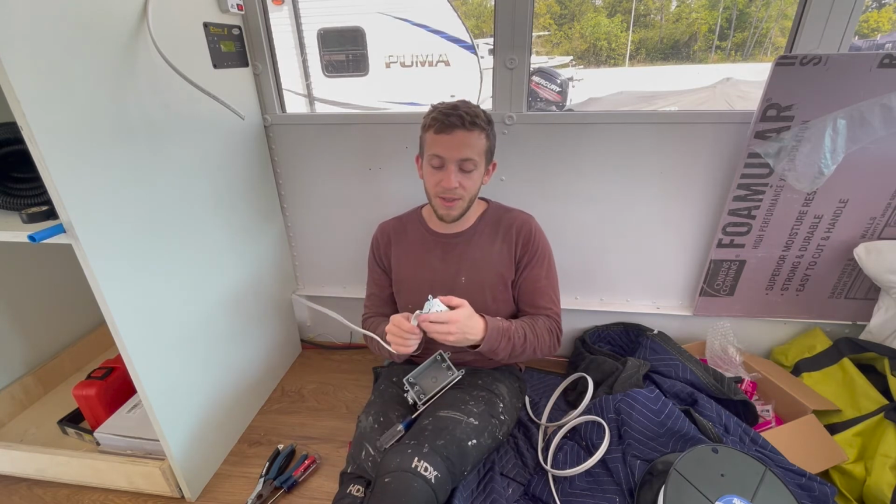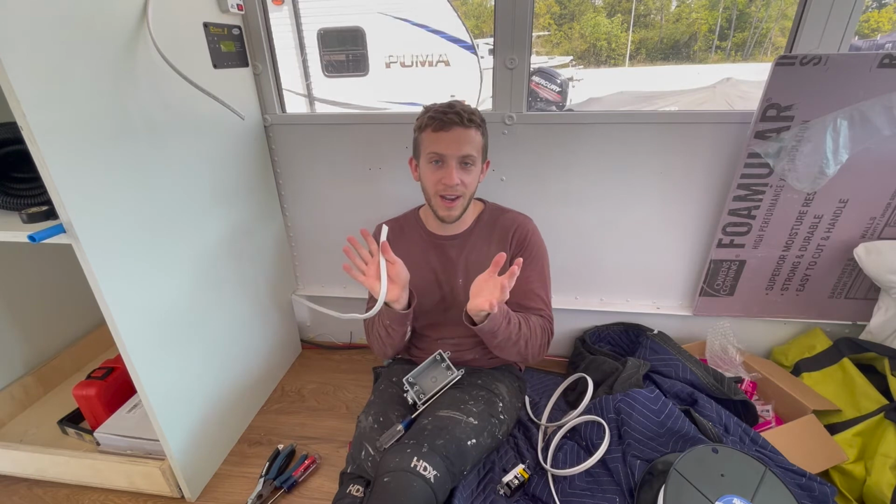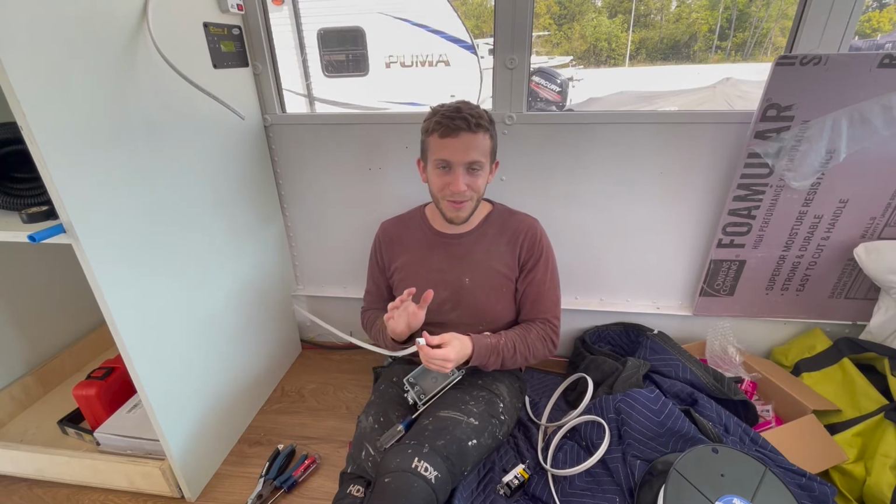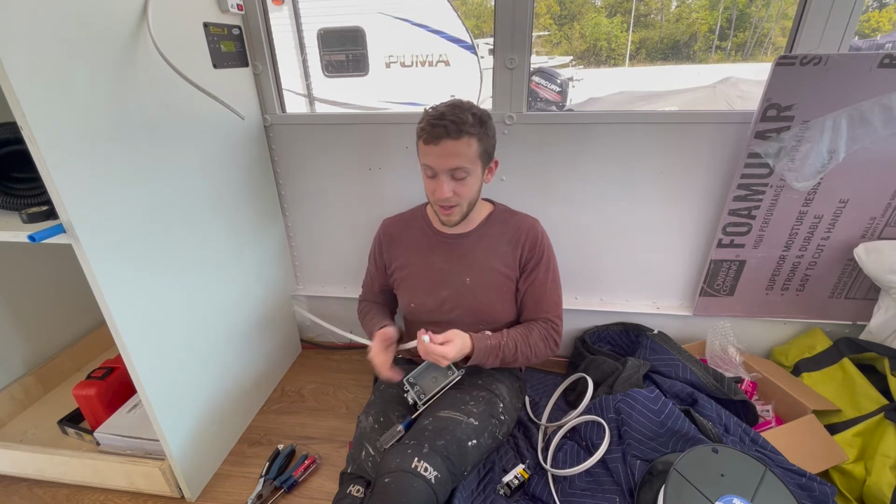If you try to do that with this by cutting the whole end off, it's going to get frayed. It's going to just kind of go everywhere. That's not very good. So I found very few videos of how to wire with stranded wire. We're going to show you what we do today.